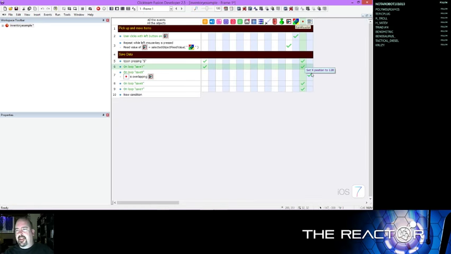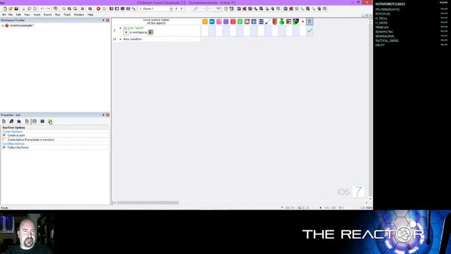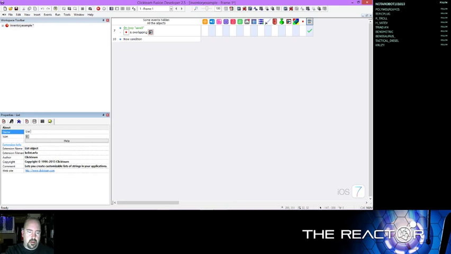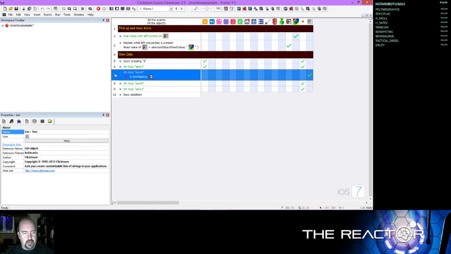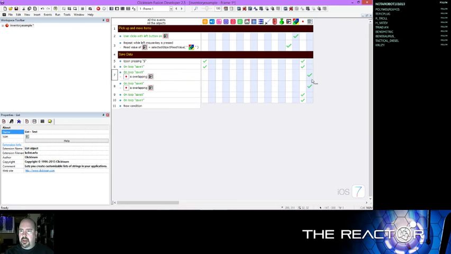So in our test output in our list object, label that test. Now we're going to try writing to the array. So we're going to clone this, and instead of writing here, we're going to write it here.